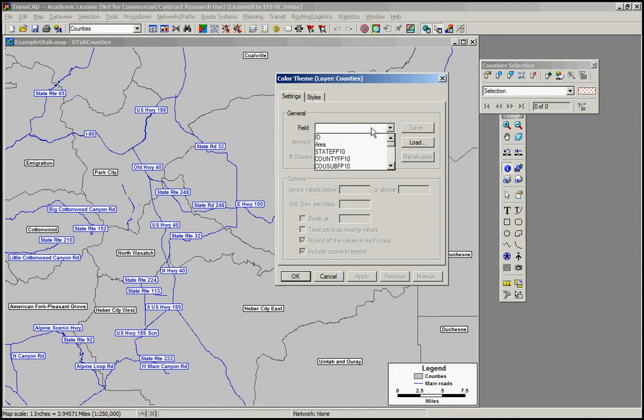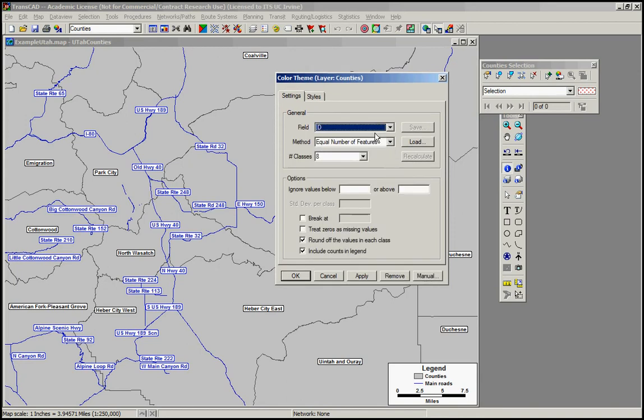If I want a different color for each different county, I can distinguish them by ID, for example. I'm going to do it based on ID. I could use name, but I'm going to use ID because for sure there are not two counties with the same ID, and there could be two counties with the same name, although not in the same state. So let's ask for a list of values because I want a different color for each ID, each county.